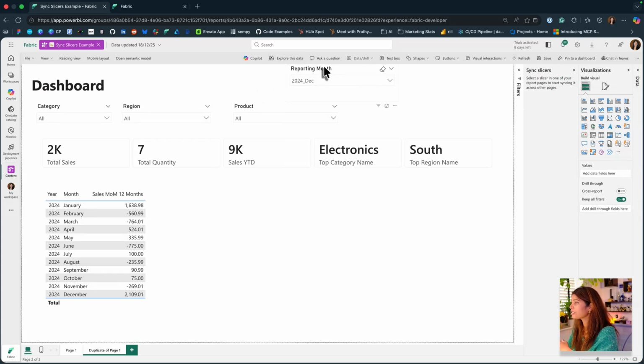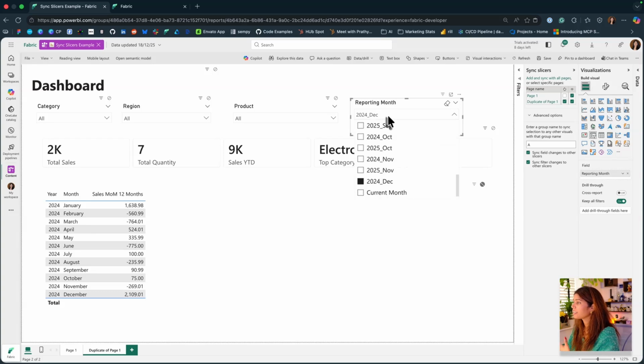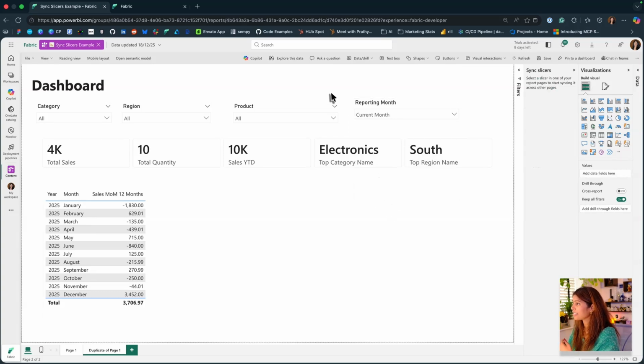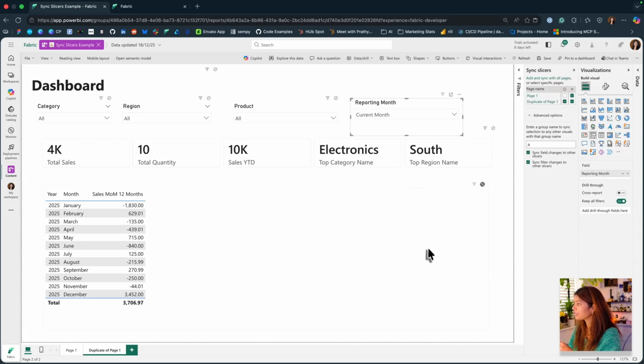So for the end user experience, they have one slicer, they go there and they choose that slicer. But behind the scenes, that slicer group is not filtering this visual. As you could see, the other slicer, the hidden slicer, is what's filtering this visual and bringing only the last 12 months' data. There are so many other use cases where you could utilize this functionality, but this was a use case that we were using on one of the reports that I was working on.